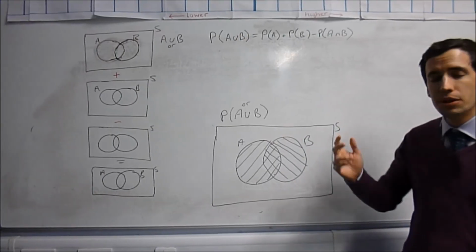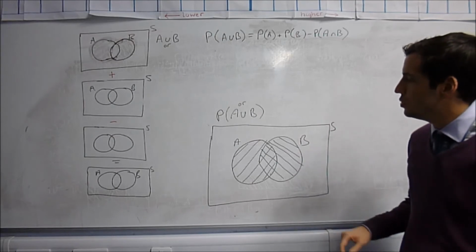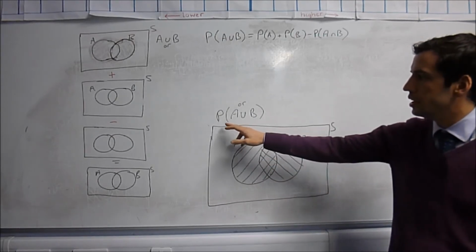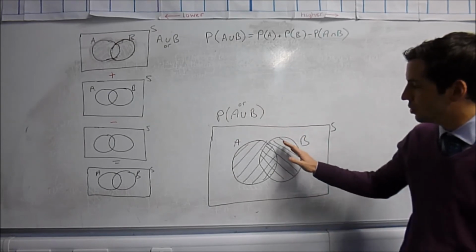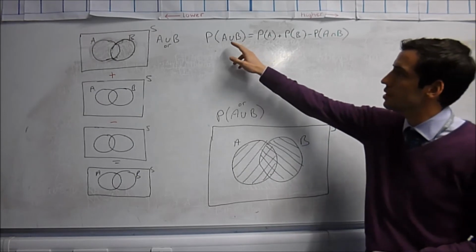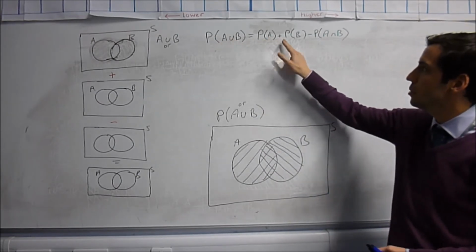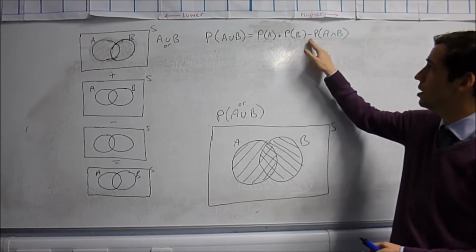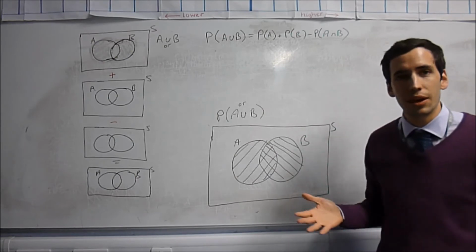Alright, so I'm going to talk to you very quickly about the addition rule. Now, you saw with Mr. Newton already the probability of A or B. And using his hatching method, you saw that it was anywhere shaded before. Now we also have this rule, probability of A or B equals the probability of A plus the probability of B minus the probability of A and B. Now I'm going to talk you through why that works.